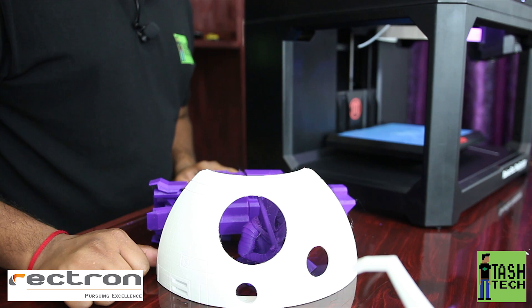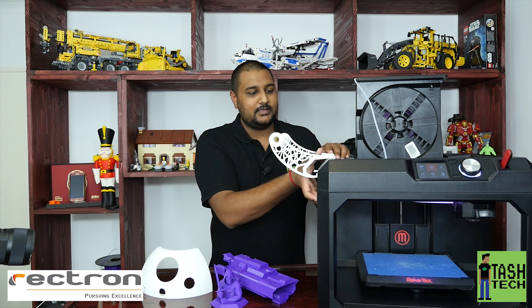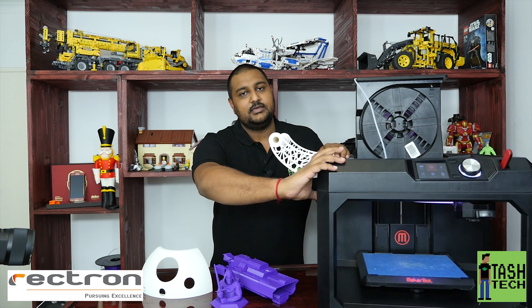I then decided it was time to start printing the BB-8 head, which is the main reason I was getting this machine. We were doing time-lapses so there was no space on the table for the bulky galvanized pipe setup, so I found a bracket on Thingiverse to hold the filament spool - it was a very bad idea to print that bracket, it's terrible, it doesn't hold properly. I used clamps to hold it on. I'm going to print another one. Unfortunately we have to give this one back, but they're giving me the fourth generation to carry on printing my BB-8 with.